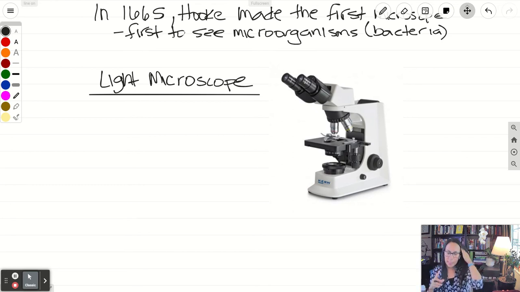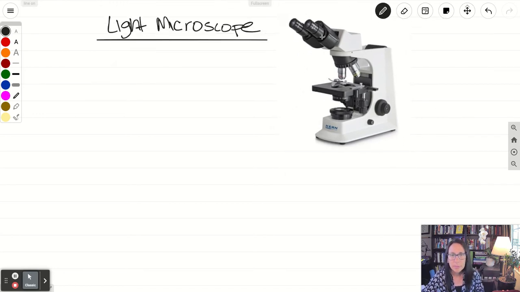Okay, so let me explain. So what I'm going to do is, here's a picture of one, but we are also going to draw one together. Okay, and then we are going to talk about the path of the light that goes through it. So let me scoot up a little bit. I'm going to change colors to blue. And so as I explain the path of light, I'm going to also explain all the different parts of the light microscope. Okay, so in light microscopes, you have to have a light.